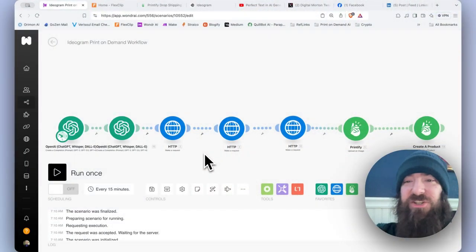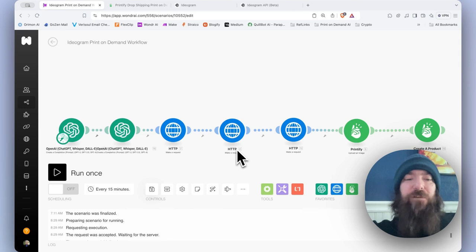I have integrated this service into my print-on-demand workflows. If you're a subscriber to Wonder AI or Make, you can use this. Let's dig into the workflow. You'll need to go ahead and sign in to your make.com or your Wonder AI account. For those who are just joining me in this series and maybe do not have accounts, I have a link down in the description. Thank you for using it. It helps me keep making these videos.